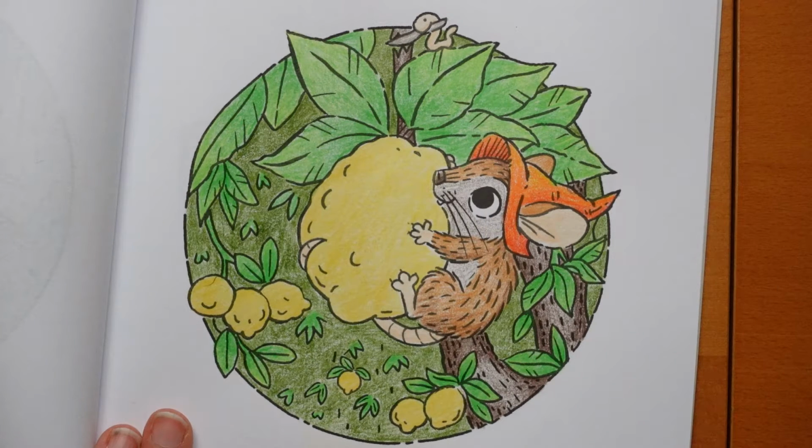I thought it was quite fun because I was running through the book, thinking I'm going to complete quite a batch of pages on one particular day. I thought I would just use a different set of pencils for each page, and it made it really good fun. And it was just comparing them and things.